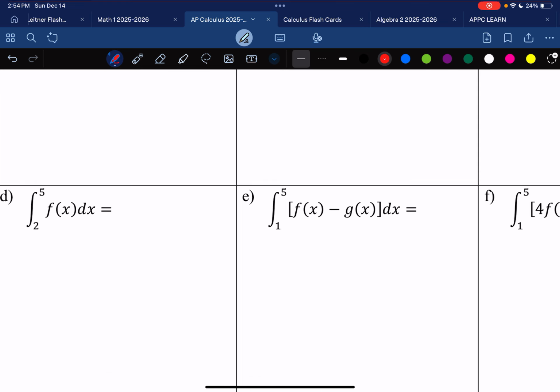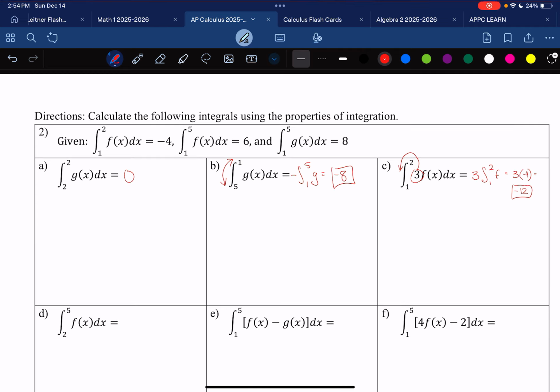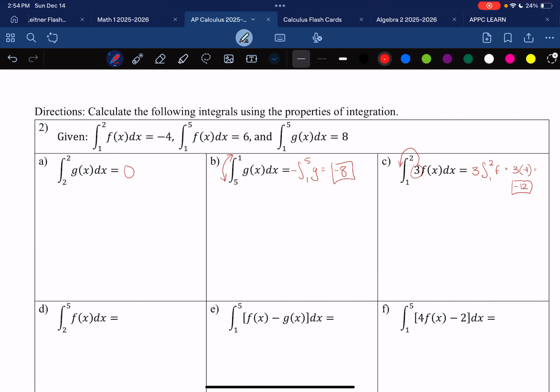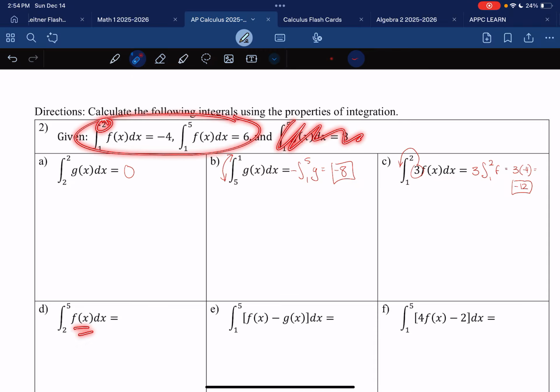All right, what about for D? Ooh, integral between 2 and 5. So we don't have the integral between 2 and 5 of f. Again, it's only dealing with f, so ignore the g for a sec. It's talking about these two pieces. And notice there is a 2 here, there is a 5 here, so somehow must combine these two integrals, and you're right to think that. So really what I want to do here is if I can somehow take this integral, the entire piece, the big piece, and subtract a tiny little piece, I can get the bigger piece.